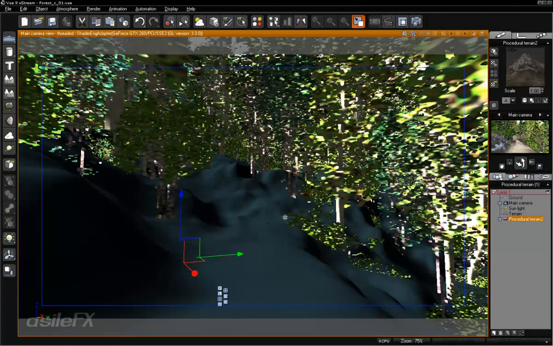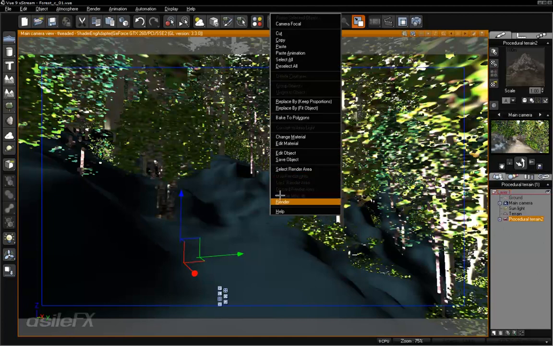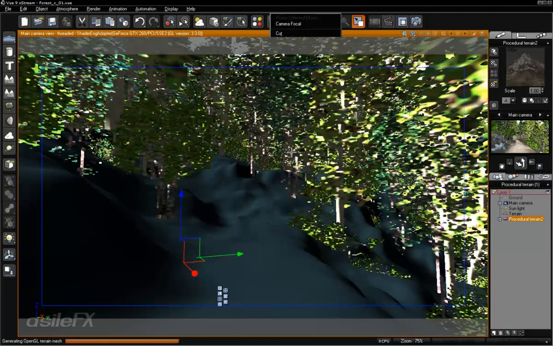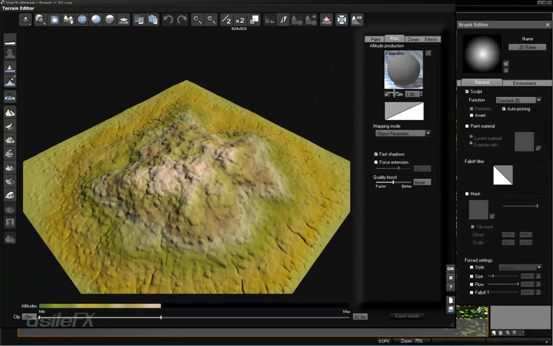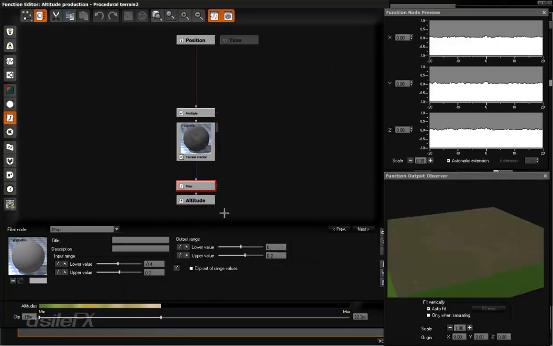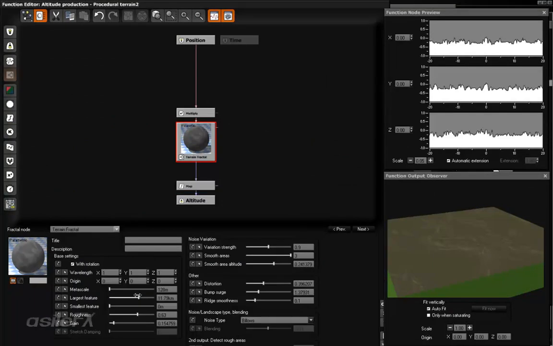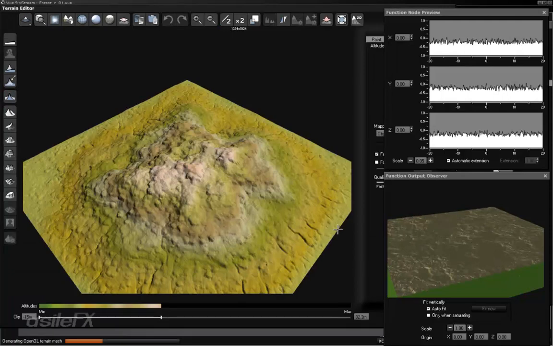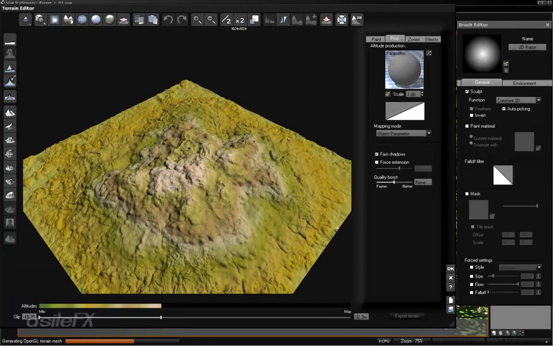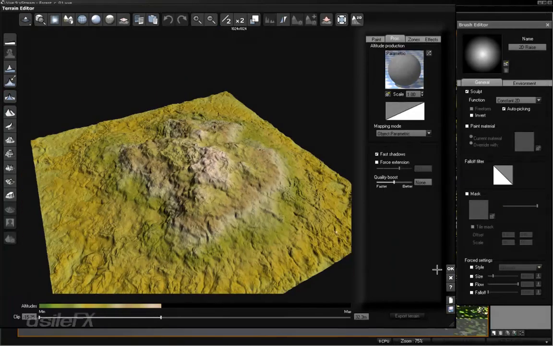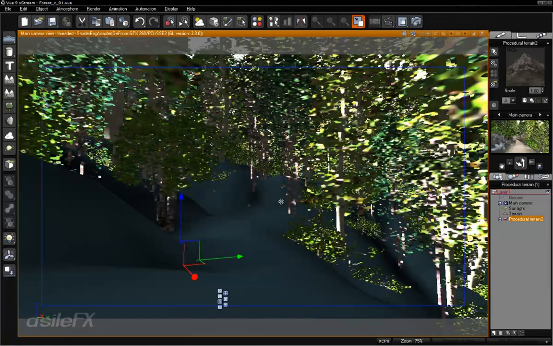If we need to modify ranges further, one thing I would suggest doing in this case because we do have very minimal range, I'm going to go ahead and set this to 0.3 and then change that largest feature option. And that added a lot more smaller details throughout.